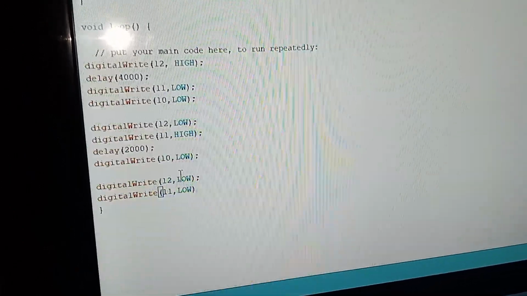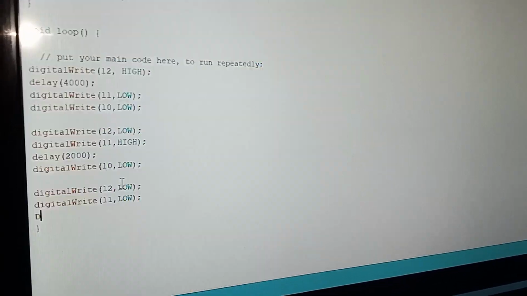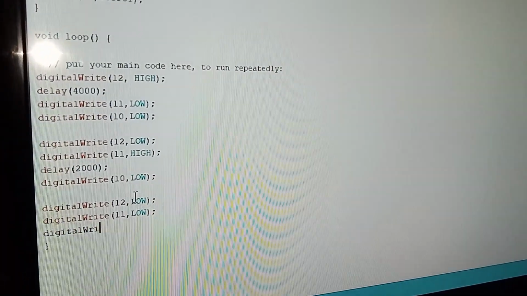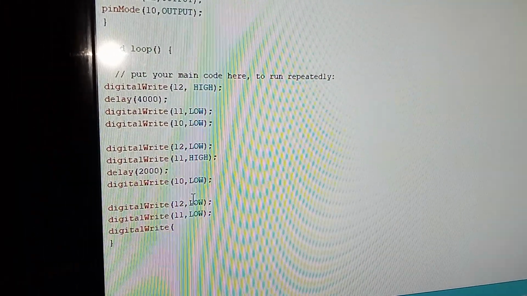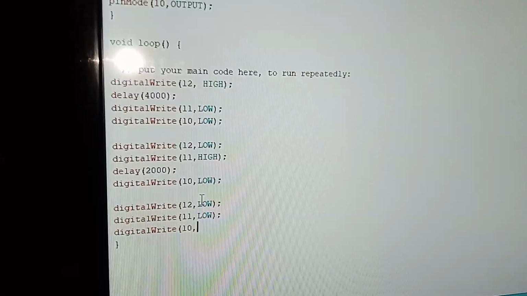So it's low, and I'm making the green one high, so I'm calling digital write again, and placing the 10th pin, on which the green light is, to high.